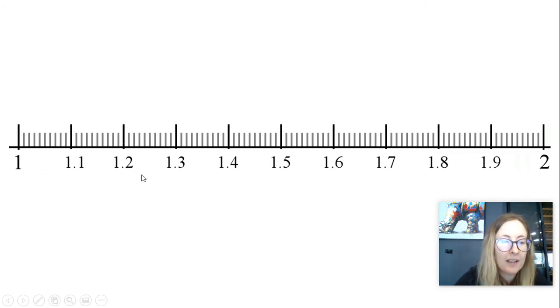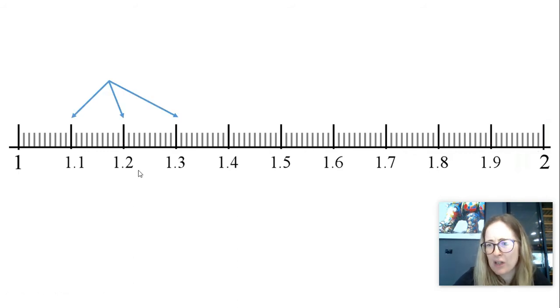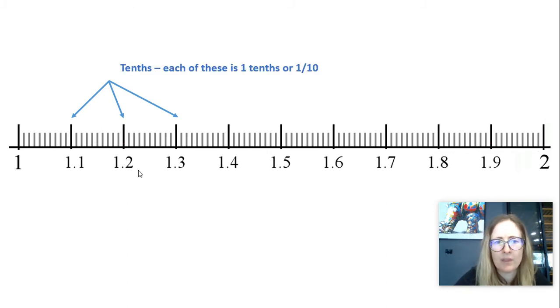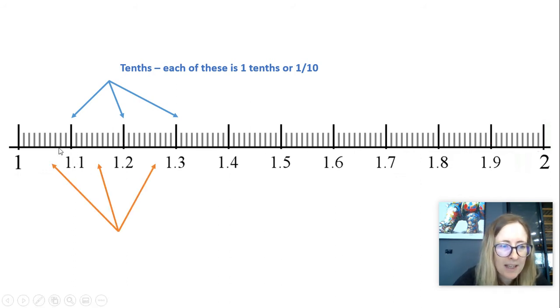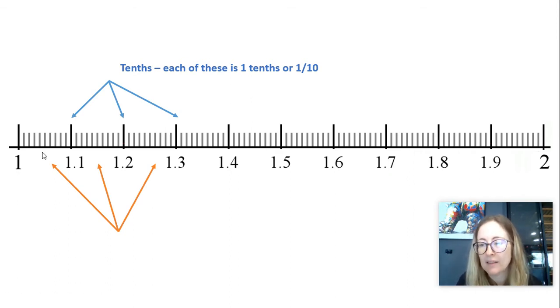And on here, you can see that there's black lines with decimals written. What are those increments? What do they represent? Okay, they are tenths. Each of these is 1/10 or 0.1, okay? But you can see that inside each of those tenths, you can divide it further into 10 equal parts, okay? And this was explained on the very first video on Math Antics. So if you didn't watch that, you should.